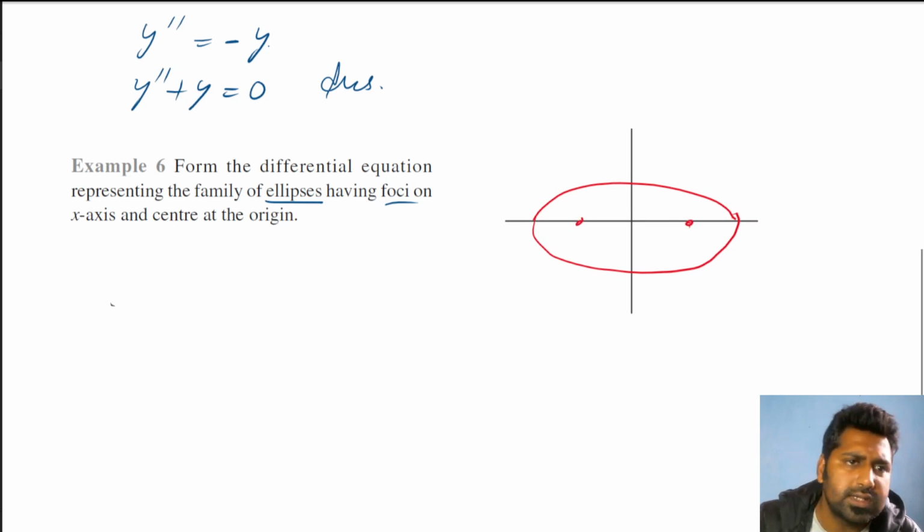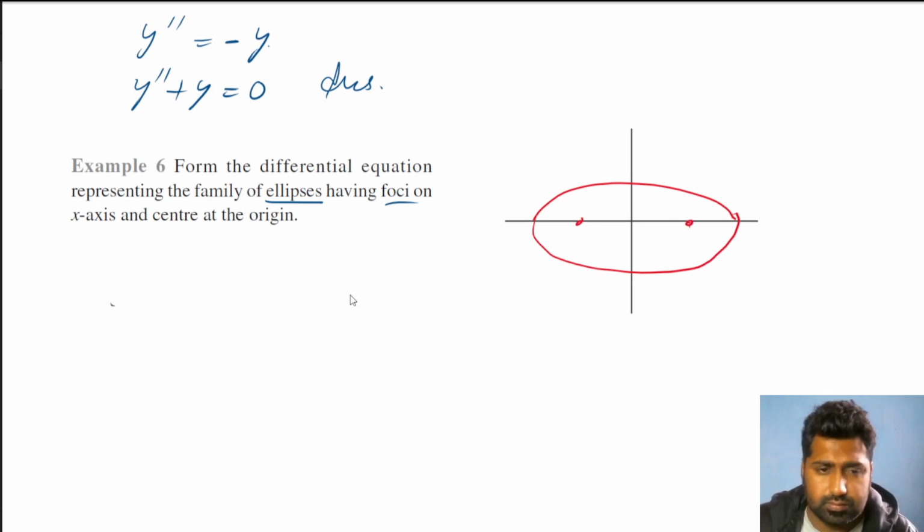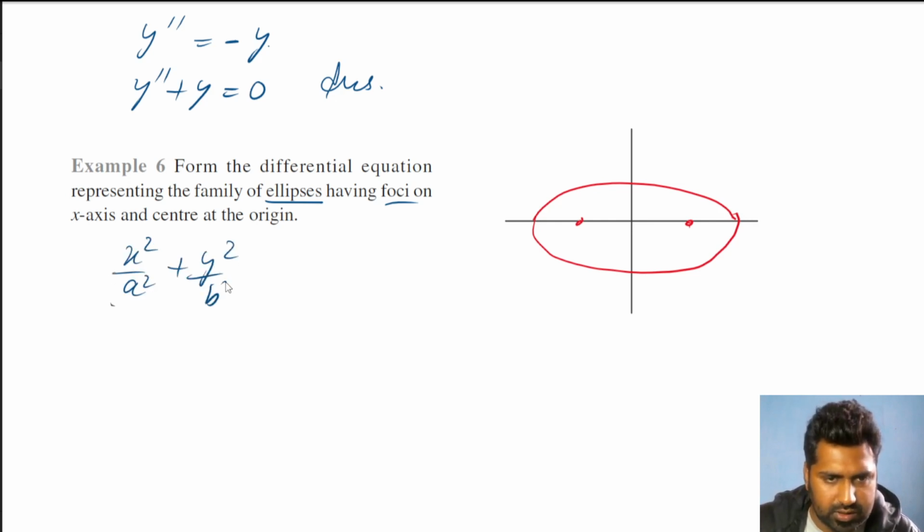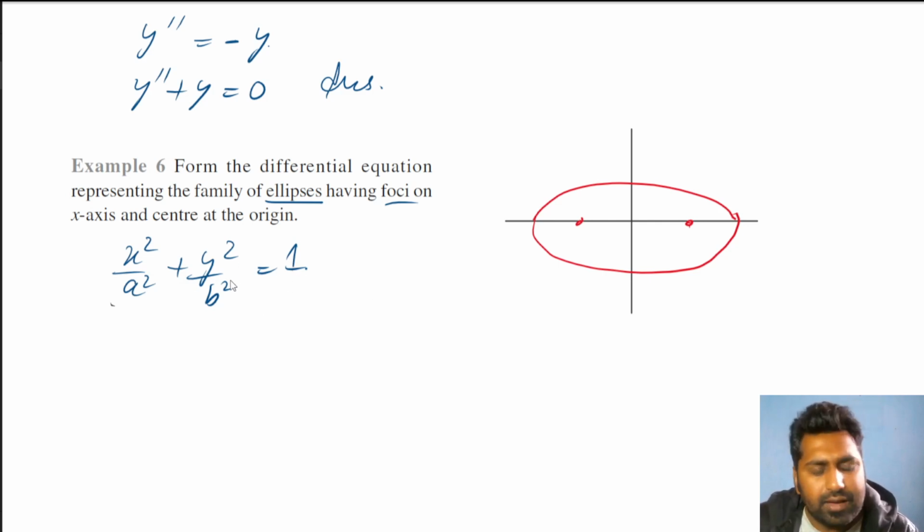The equation was, you have to know this, because you will be starting from this: x square by a square plus y square by b square is equal to 1. This time the question doesn't give you the equation, you have to know the equation of ellipses. Okay, so this is the equation of ellipse. Now we have the equation. Again, a and b are arbitrary constants, so number of arbitrary constants is equal to 2.